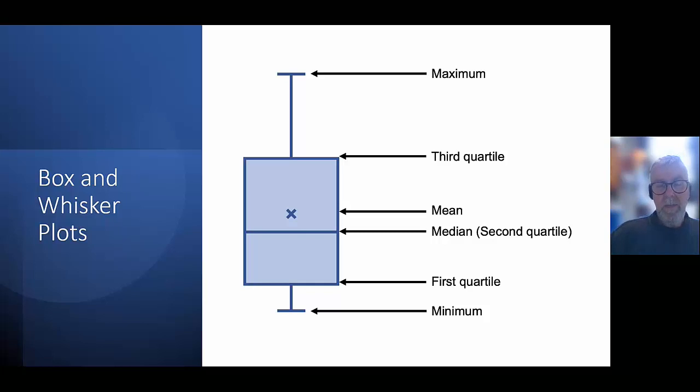As you see, there are therefore 5 key values labelled on a typical box and whisker plot, excluding any outliers, which explains why it is called a 5-number summary. In addition, in the picture I took here from Google, they have also given the X, which is the mean, and this is typically not included in a box and whisker plot.